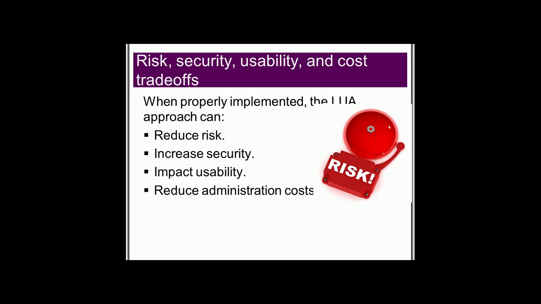Most of us are going to agree that the business benefits are going to outweigh us coming off the grid, so to speak. So we pretty much can't do that. But what we're going to do is use this LUA approach to try to significantly reduce the current and future risks that result from programs running with administrative rights.